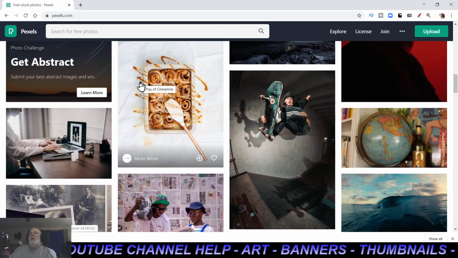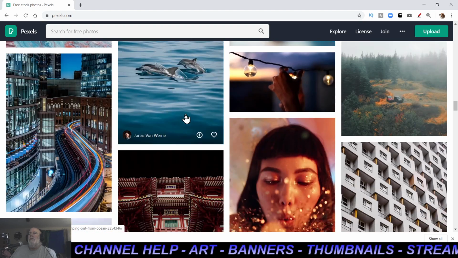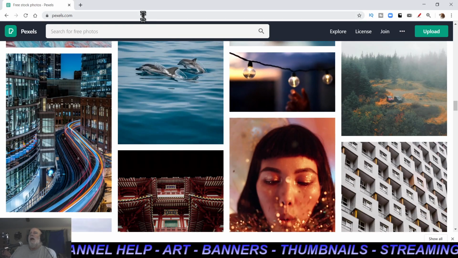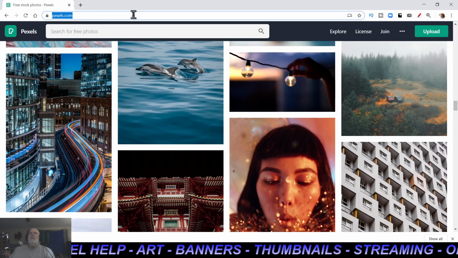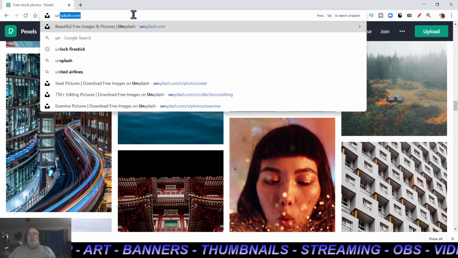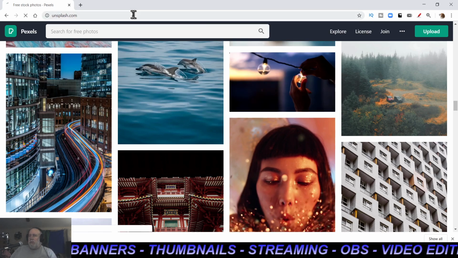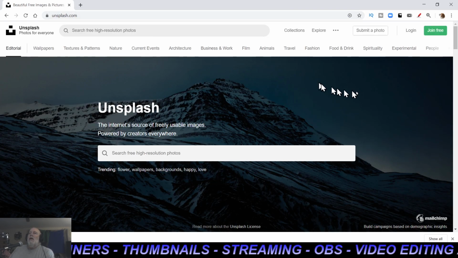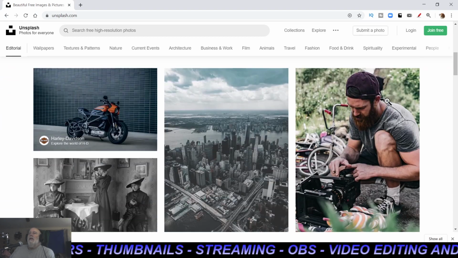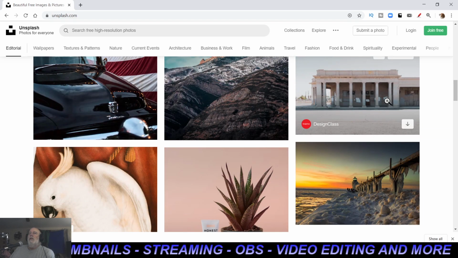So, Pexels is another good site to pick up pictures. I'm going to say my new favorite site is a site called Unsplash.com. And they just have a huge number of pictures available.